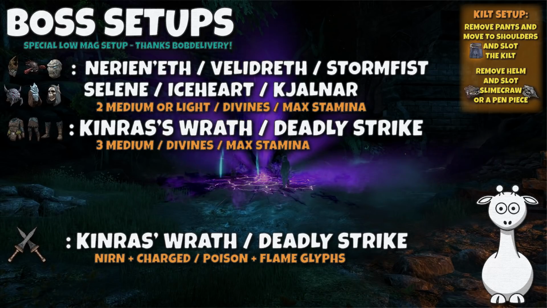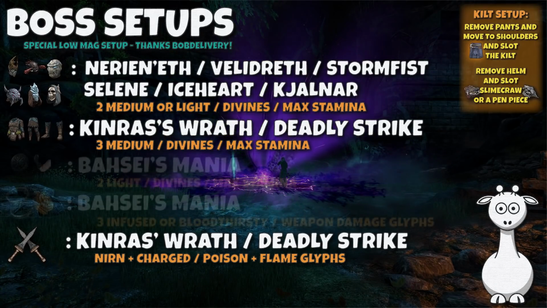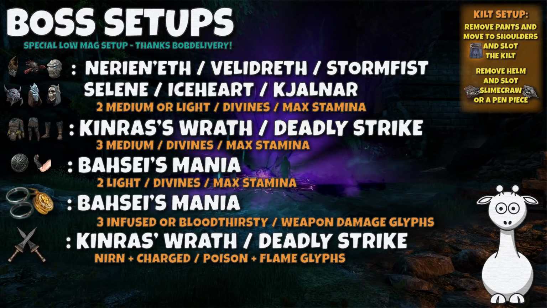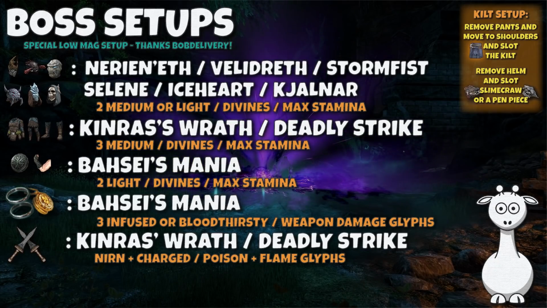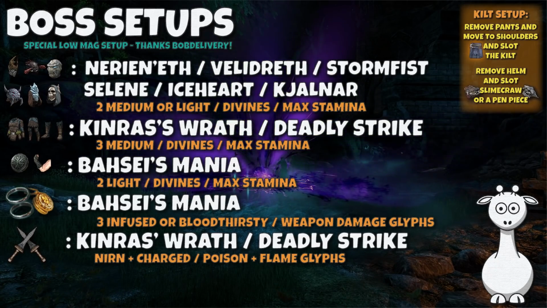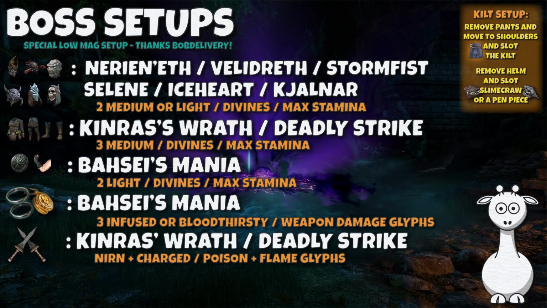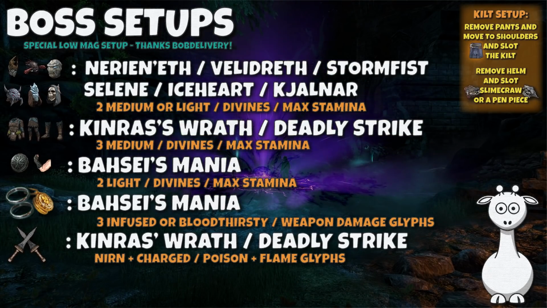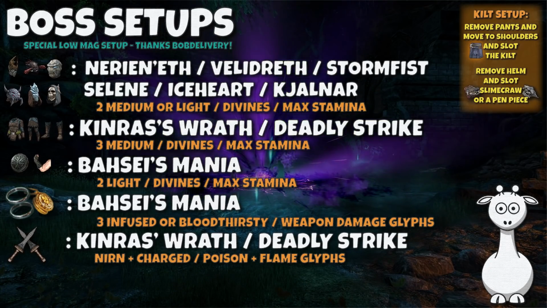Then for our other 2 body pieces and our jewelry, we're going to go with Bahsei's Mania. I'll get into it more in the rotation section later, but Stamina Templar has a really easy time keeping their Magicka pool low to make good use of this set with Ritual of Retribution and Blazing Spear. And since we are mostly stamina based in our abilities, we can really have nice stamina sustain at the same time that we're dumping our Magicka.